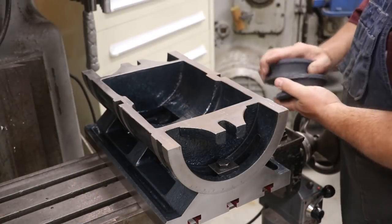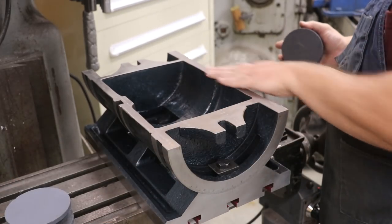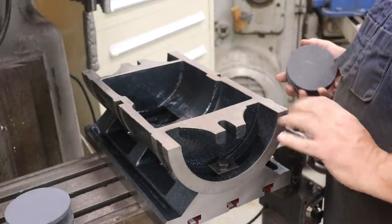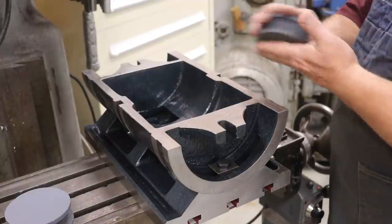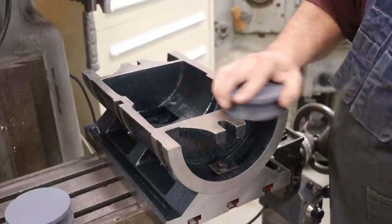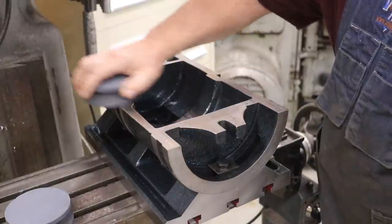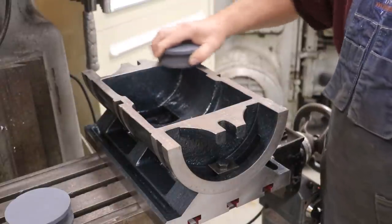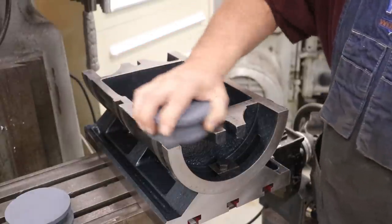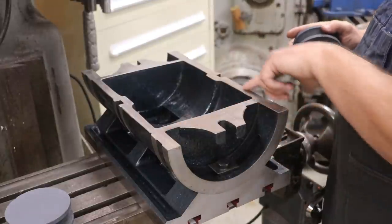I've got this angle fixture over here. This is actually the first time I've used this. This thing is brand spanking new. But before I bolted it down, I was just gonna check it with my precision ground flat stones here and hit the bottom of this thing to make sure it's flat. When I first started doing it, I said, well, I'm not gonna put this on camera. But there's a lot of little raised burrs and little raised areas in here, and I don't know if you can see it on camera, but you can see the little high spots where it's wearing.